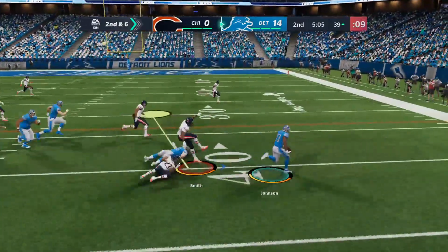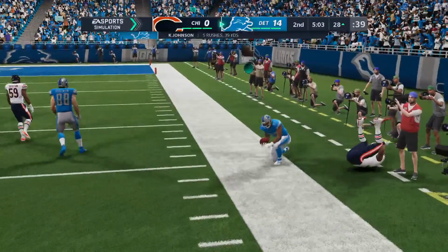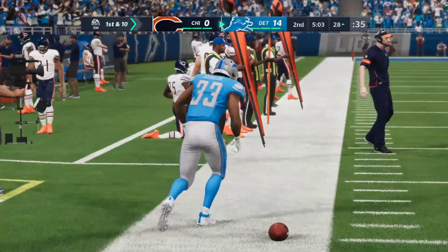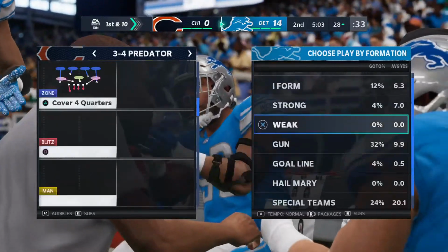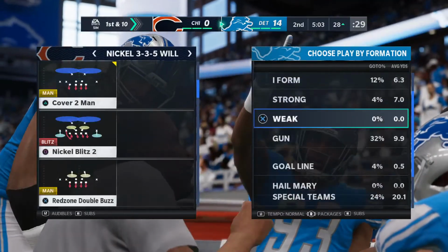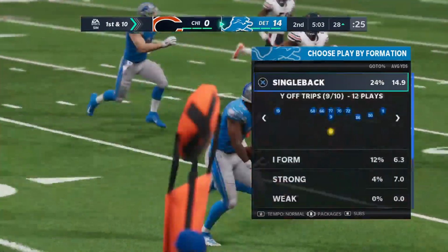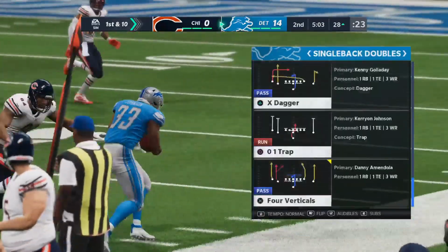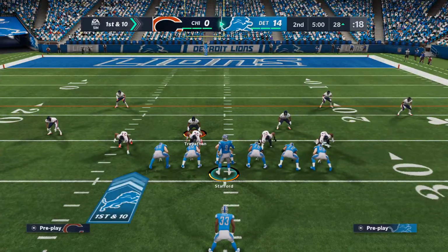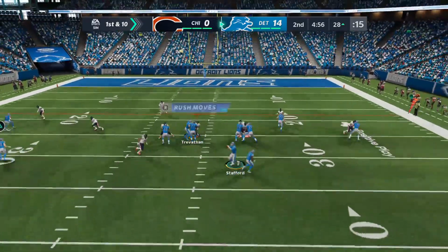Stafford going to give this one off to Johnson. Well, he is out of bounds, but not before he's inside the 30. 12 yards there and a first down. Well, there's zero doubt that the Detroit Lions like Kerryon Johnson's ability, but he's been dinged up a little bit in his first 2 years in the NFL, so they went out and used a day 2 pick this past year on DeAndre Swift, the rookie runner out of Georgia, hoping, I think, to pair them together and maybe send a message. But I think if Kerryon Johnson can stay on the field, he could be an awfully productive back in the NFL.